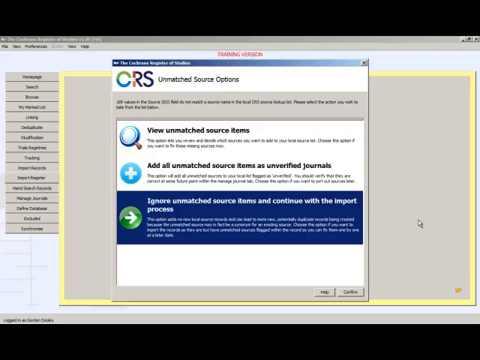The key thing about this unmatched source screen is that you don't have to do anything right now. The way it's been designed, if you have time or if you have few records that you want to deal with, you can deal with them straight away. If you don't have time, you can save them and deal with them later, or indeed never deal with them. We'd like to think that people will deal with them in time so that we get a cleaner data set both within the CRS and feeding through into Central. But if you don't want to do that, then there's nothing that forces you to do that.